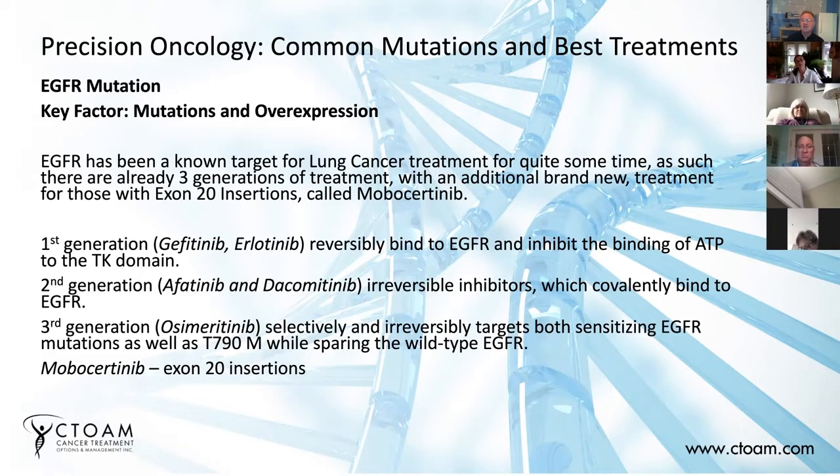It's not often seen in lung cancers caused by smoking. The first generation of drugs — gefitinib and erlotinib — were developed many years ago and were some of the first targeted therapies ever designed. What they do is bind onto a piece of the gene called the tyrosine kinase domain, which is its activation domain — the part of the gene that turns it on and off. There's a process involving ATP that binds to this tyrosine kinase domain to turn it on and off. What's important is that these drugs reversibly bind to it, and so over time they tend to stop working.